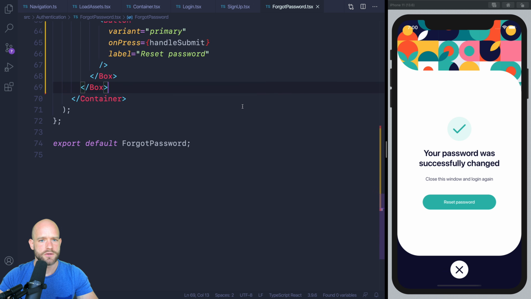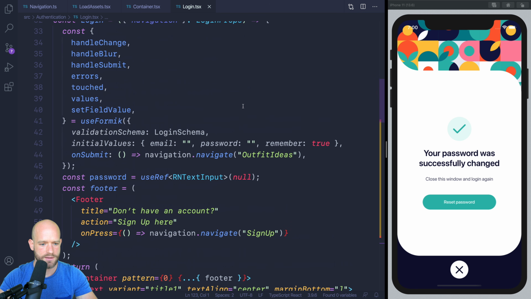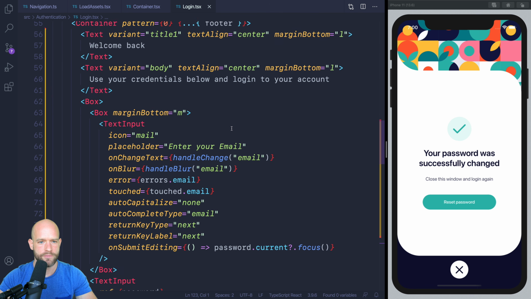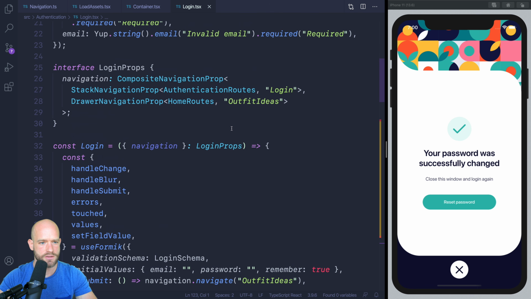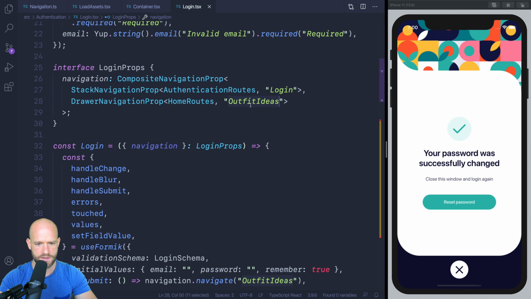Okay, and the second thing I would like to do is to have a helper for the nested navigation. Right here we have this crazy navigator, and here also I don't want to go to outfit IDs, but I want to go to home.